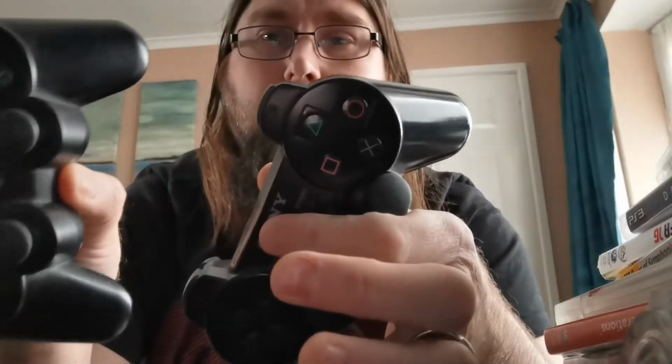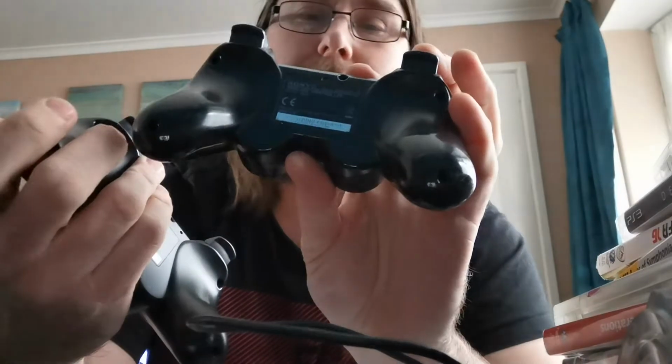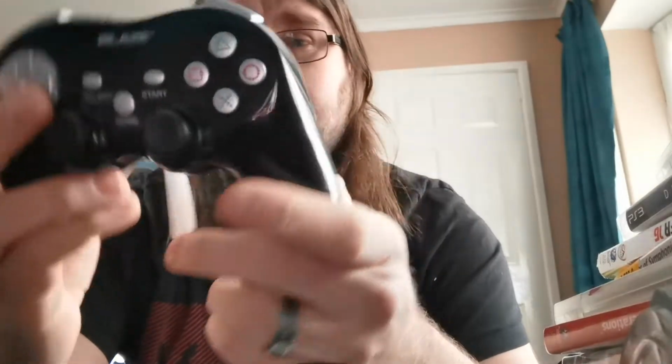But it came with 2 official DualShocks, which are, well, not dual, yeah, they are both DualShock 3s, so we got one of them. It came with some weird Blaze one, a PS3 precision controller, which feels kind of gross. Well, it doesn't feel great. It's not dirty. It just doesn't feel very nice at all. So we got that. We also got all the cables and stuff as well, just like the standard composite one, which I don't really care about because I've got HDMI.